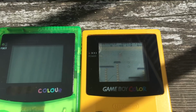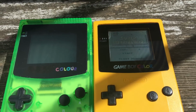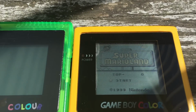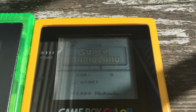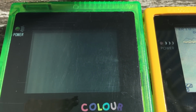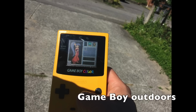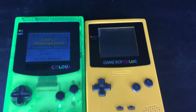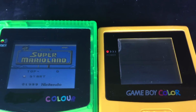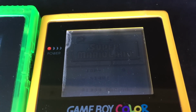So here I have both of them out in the sun, direct sunlight, and you can tell that you can see the Game Boy Color quite clearly on the right hand side, and on the left hand side, the GB Boy, you can't see anything. Even though it's turned on, there's a backlight, but it's not bright enough to overcome the sun. So in this case, the Game Boy Color screen works the best. So here I have both of them in the shade. The GameBoy Color on the left, and you can see it's a lot brighter and better looking. Whereas on the right, the Game Boy Color, it's faded, washed out.